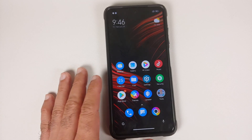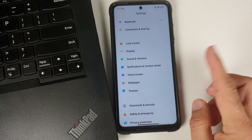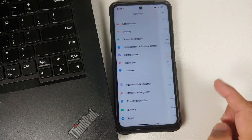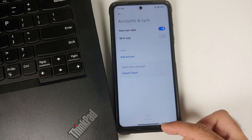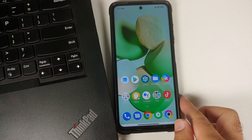Before we get down to the actual process, I am going to switch from MIUI. However, the process remains the same even if you are switching from a custom ROM based on AOSP — just skip the steps which are not applicable to you. The first thing you need to do is go into Settings, Password and Security, and remove your screen lock, fingerprint, and face unlock. Then go into Mi Account and remove your Mi account. Go into Accounts and Sync and remove your Google account. If you are running a custom ROM based on AOSP, make sure to remove all accounts and security measures. Once done, reboot your device once. We are doing this because we are going from one ROM to another and I don't want you to be locked out of your own device.